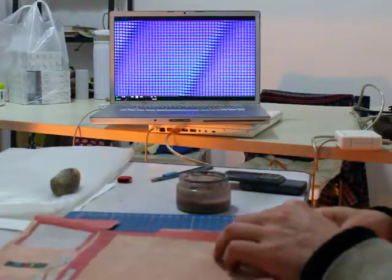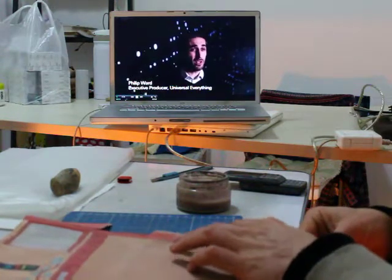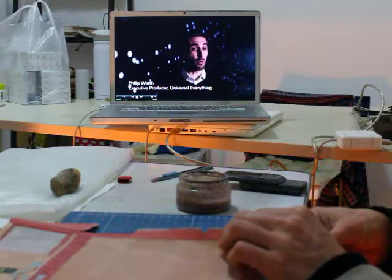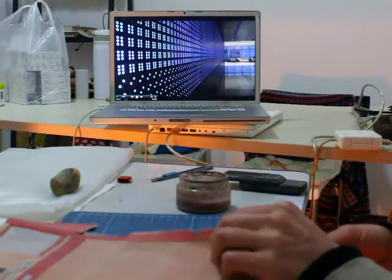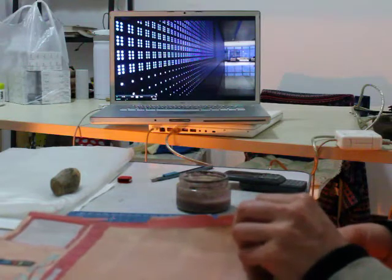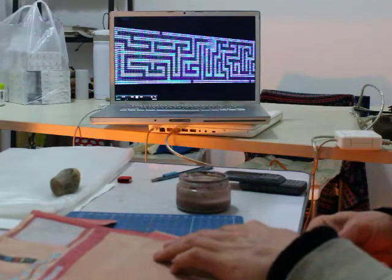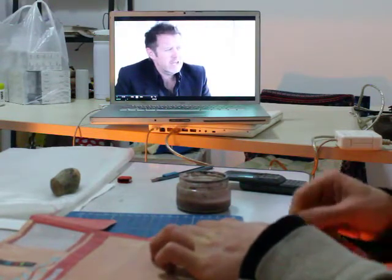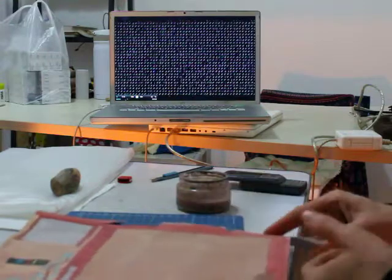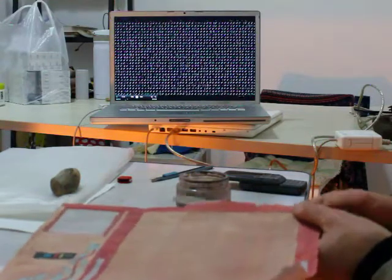Universal Everything is a studio that's really at the crossroads between art and design. Matt came to the fore quite early on in the selection process. We spoke to everybody, but he grasped the brief very quickly. It was very much in context with the corporate architecture of the ICC in Hong Kong, their head office.